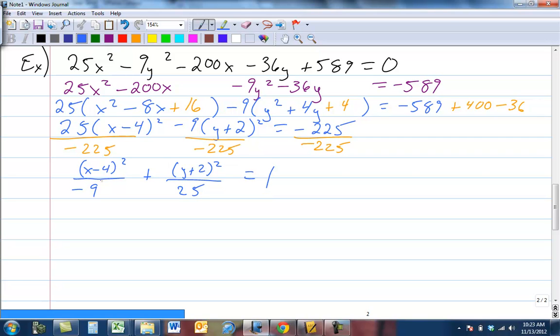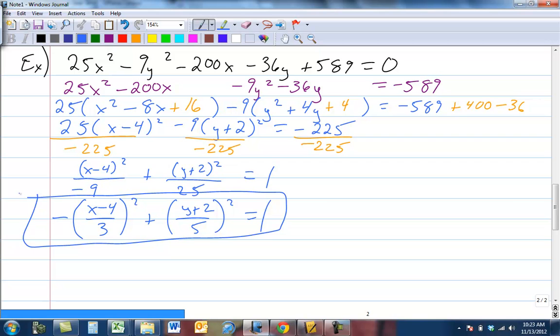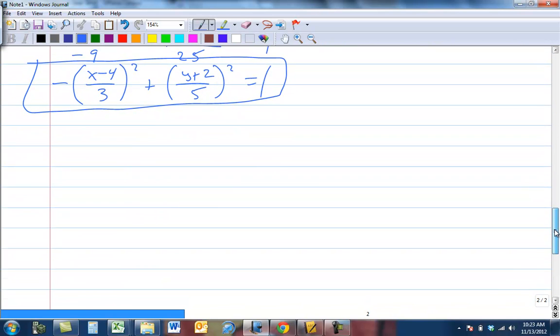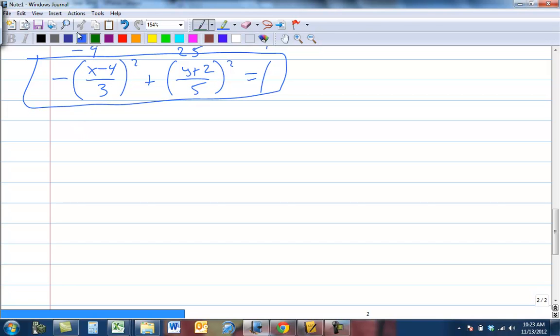All right, now, just like with ellipses, we're going to tuck up the bottom inside the parentheses. So you got x minus 4 divided by 3, negative is outside. All right, just put this negative outside. Plus y plus 2 divided by 5 quantity squared equals 1. So there's our graphing form. Now that we've got this, let's talk about our center. Our center is the point 4, negative 2. R sub x is 3, and r sub y is 5.